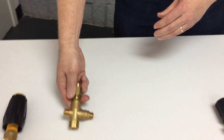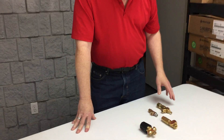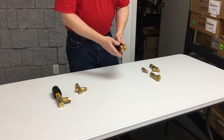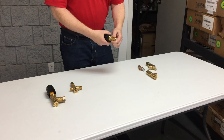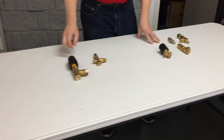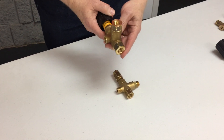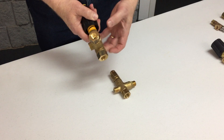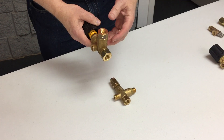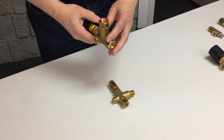Most pressure regulators and unloaders you're going to see both with and without knobs. The knob isn't really doing anything other than giving you a place to turn it by hand without a tool. Sometimes you're going to see multi-ported versions — here's an unloader — and you can even see a five-port version where there's an additional hole that allows extra mounting options, so you can cap one off and open another and plumb it that way.